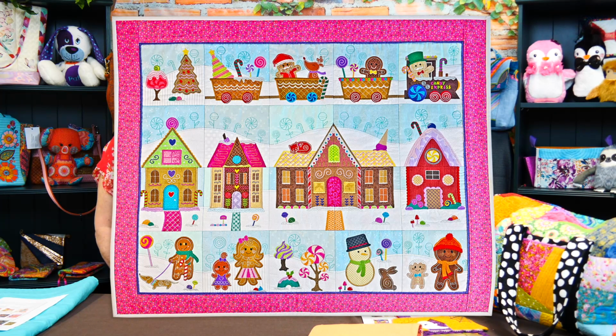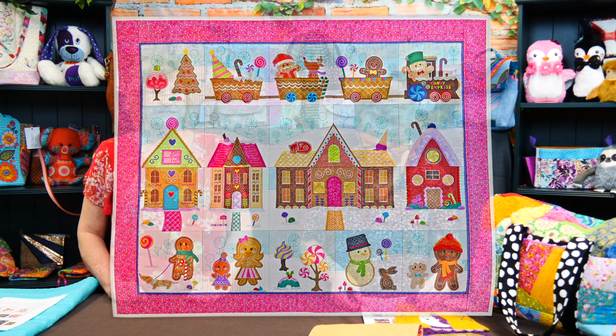So there are all tiny little applique pieces, little scenes. It makes it very versatile too, because after you've made your little quilt, you'll be able to use all those little gingerbread men and little cottages and everything on other things. Little animals in there too, isn't there? You'll be able to see that on the website. James will put the details of that one up there, but that one's travelling at the moment. So that's the other one that's been released.